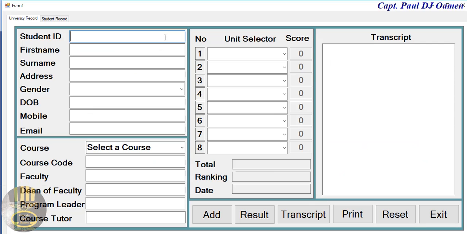Okay, let's try this out now. I'm just going to enter some details in there, and let's assume the name is Tony Montana. Right, address number 17, Little Venice.